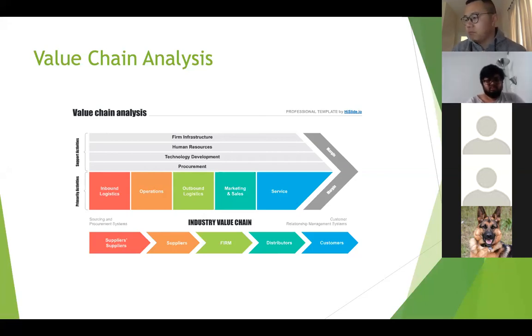In my master's degree class last year, we had a class called strategic management, which is similar to this class. The professor let us do the same thing as your group assignment or group case. He asked us to do the value chain analysis, but we didn't know which one to choose. I picked the company level value chain analysis, but the professor wanted the industry value chain at the very beginning. So you need to know the difference.